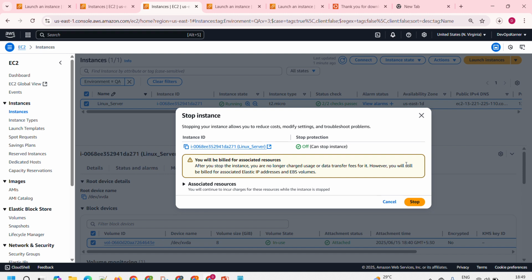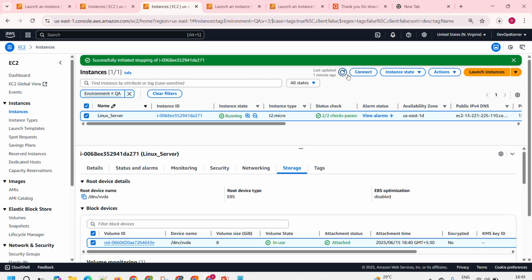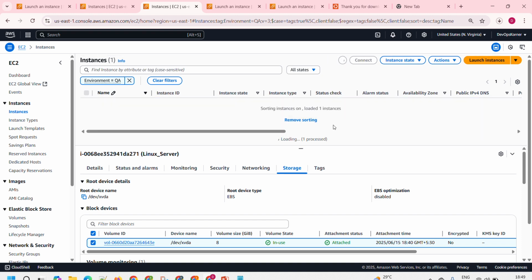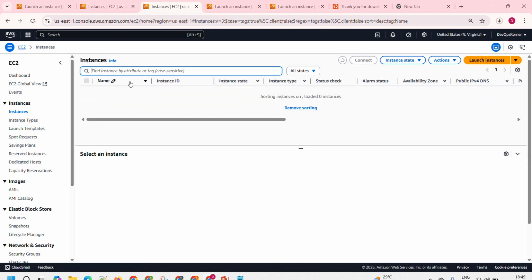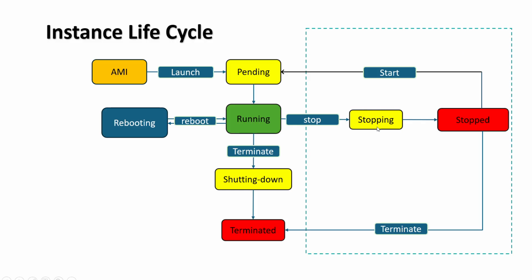Again, I can resume it. Let me stop the EC2 instance. I have stopped the EC2 instance.